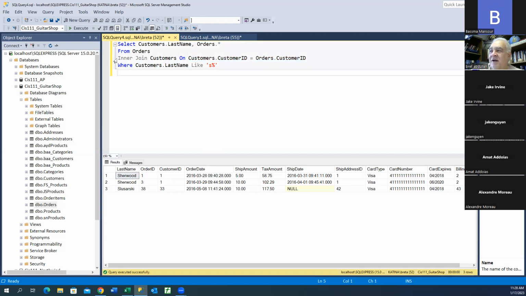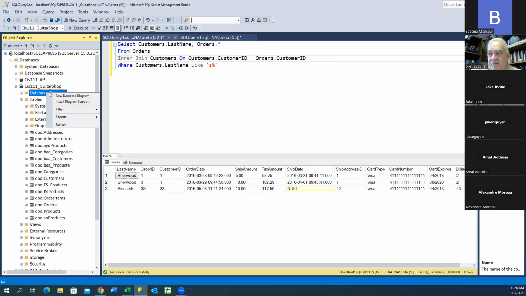If there's one statement you need to learn, it's this one. This is vital to SQL Server. Okay. So learn, understand this statement right here. This is a primary key in the customers table. This is a foreign key in the orders table. Now, how do I know that? Well, there's different ways to know that, but you can always look at your database diagram.